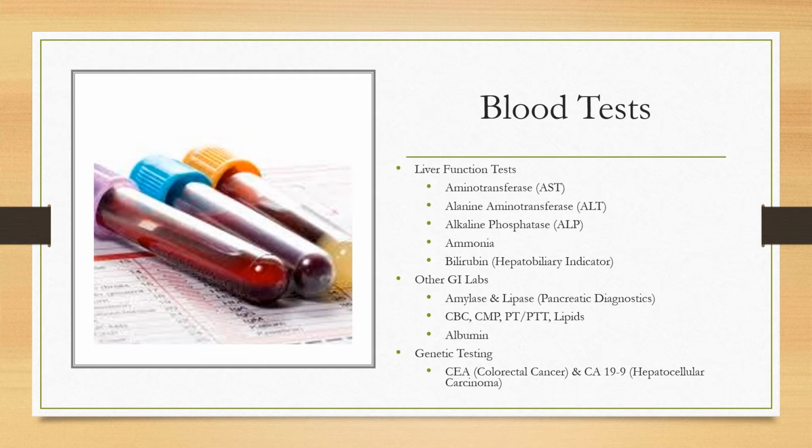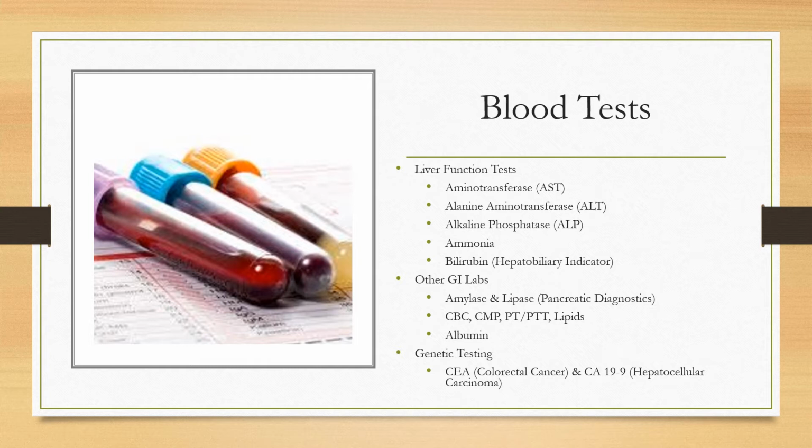CEA is really just reserved for patients with cancers. It's elevated in certain colon cancers. We don't usually order it as an initial test, but in patients that have colorectal cancer, their CEA levels may be followed to see if they're descending, which means that the treatment is showing some success.